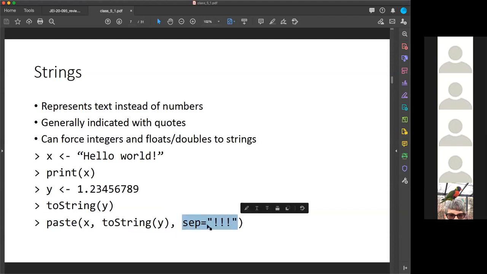And then you specify with a sep argument how you want to separate each of these strings. So in this case, this is going to separate each substring by 3 exclamation marks. If you want to have no space, you just have quotes with no space. If you wanted a space, you'd add a space between the quotes.